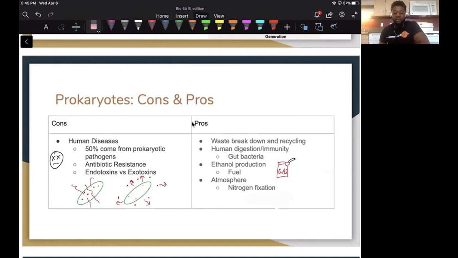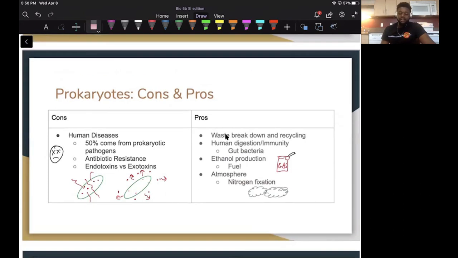And the last thing I'm going to go over for pros is nitrogen fixation. They play a huge role in what our atmosphere is today. Without their critical role in the formation of our atmosphere and usable nitrogen, and I believe they play a big role in oxygen as well, we would not have anywhere near the same life sustainability that we do. All right, and so moving on.